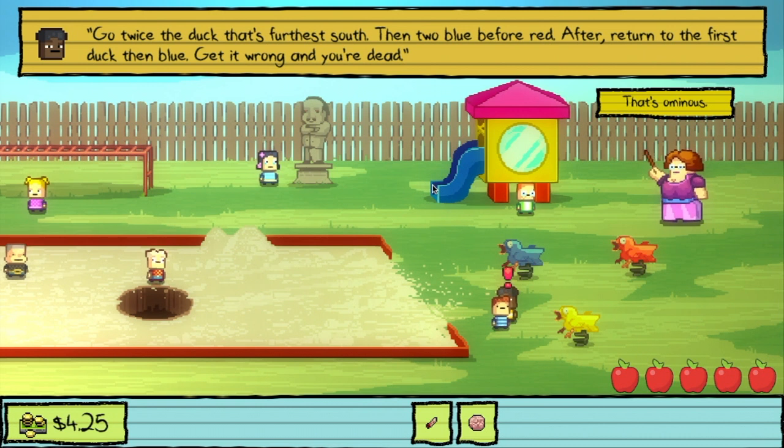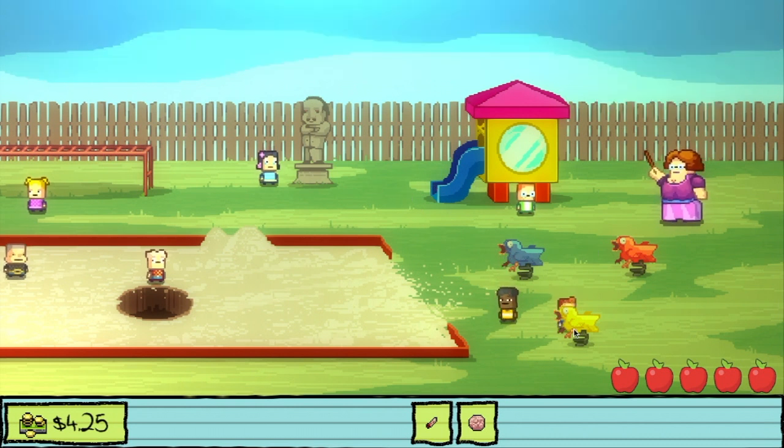Go twice the duck that's furthest south, then two blue before red, after return to the first duck, then blue. Get it wrong and you're dead. Oh no, I died.